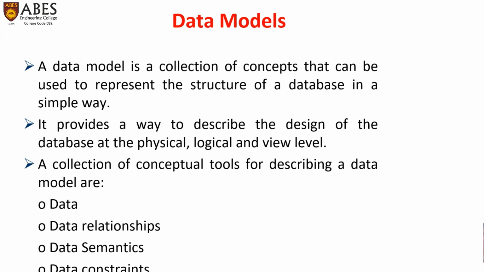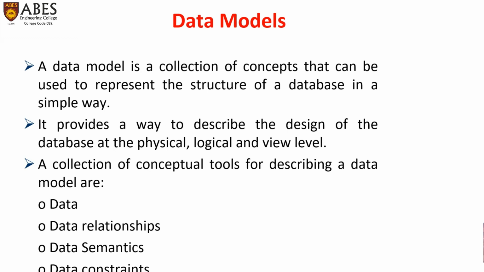So first of all, there is data. There must be data, otherwise there is no meaning of data models. Second one is your data relationship. If you have two sets of data, then there must be a relationship between both data sets. Third one is your data semantics. Data semantics means if you are storing any data, then that data must be meaningful.